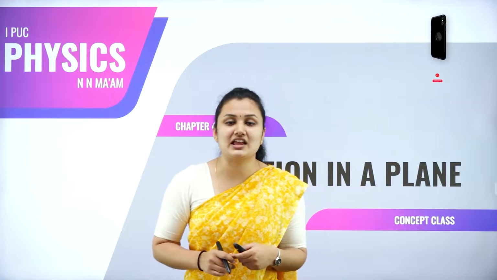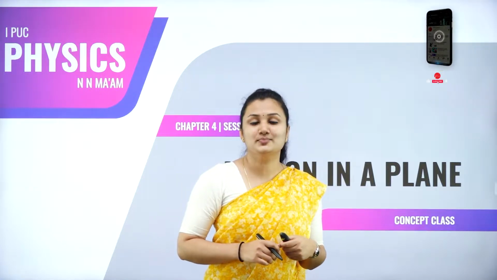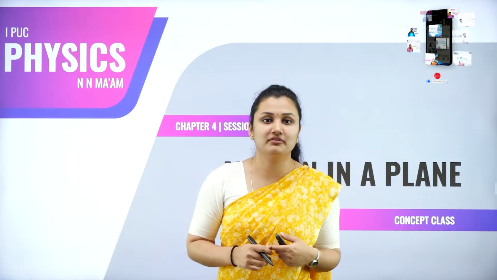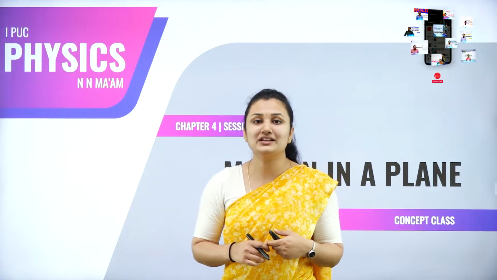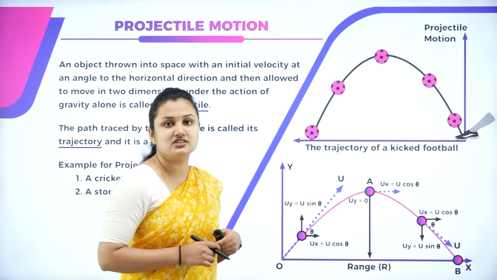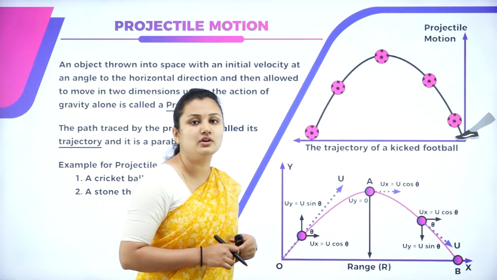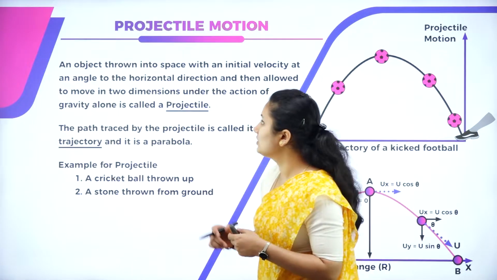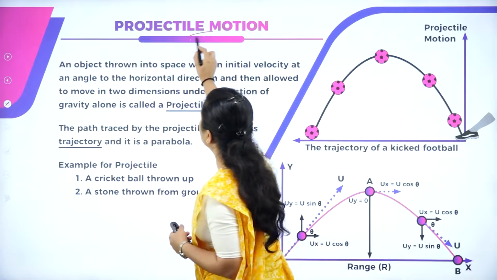So, in today's session, we shall discuss what is projectile motion and solve a numerical, and also we'll try to understand what is uniform circular motion and centripetal acceleration. So start with the last session, session 5 of chapter 4, motion in a plane. First, we'll look at what is projectile motion.